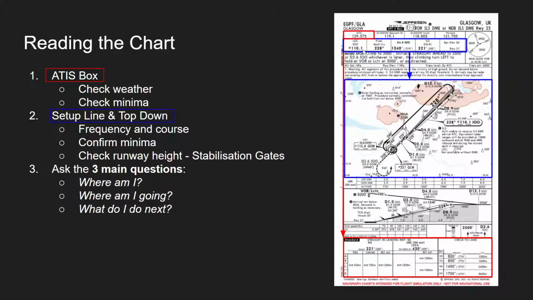Localizer 110.1 set and identified, if possible. It's not always possible. You'd have to identify it later on. If you don't have an auto identifier like the G1000, you'd have to listen to the Morse code, which is right here. You've got dot dot then dash dash dash, three times, for IOO. On the G1000, you can see the little localizer identifier appearing. Really important to do that.